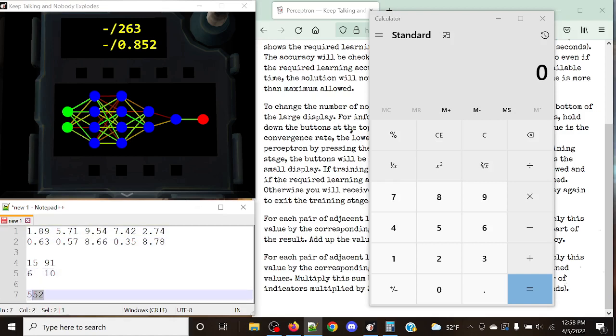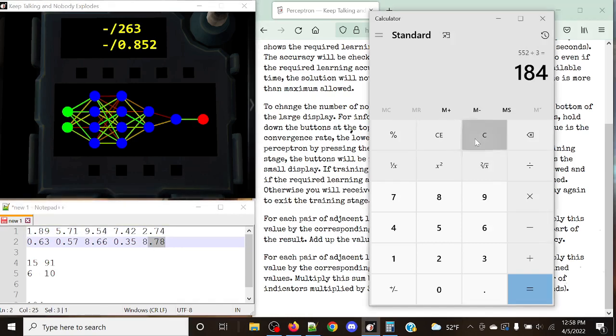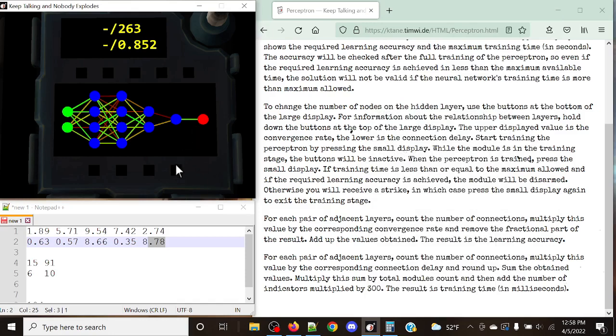And actually, one of the things we can do is divide 552 by 3 to give you a better perspective of what we need to avoid in this case. So we can just do a 184. That's simply the highest point that we can get to. So we probably can do a little bit of the 9.54. But we need to be careful that we don't mess around with this 8.78. This 8.78 is not going to help us out that much. I'm pretty much going to leave that as a 1 for right now. 1 or 2. Thankfully, there is only going to be a maximum of 4 different connections within that individual range. That's going to be good for us. However, we want to try and avoid that as much as possible because it's not going to help us for the conversion rate and the learning accuracy all that much.